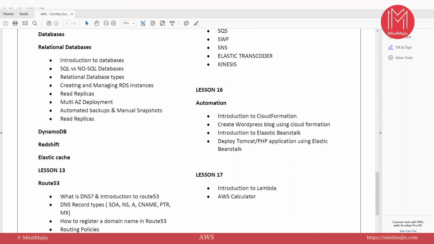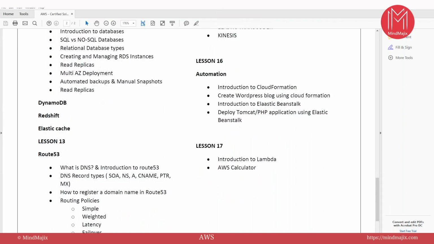And apart from that, the automation part. In AWS, this automation part is not for AWS architects, that is for DevOps. But sometimes it is better to know about the advanced or trending topics. That's why we included CloudFormation and Elastic Beanstalk. There you can create everything automated, like you can create a WordPress blog.